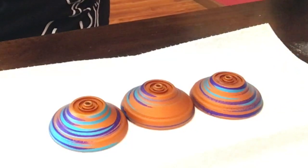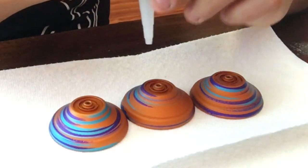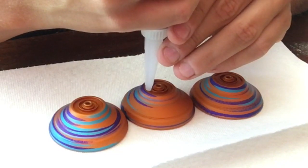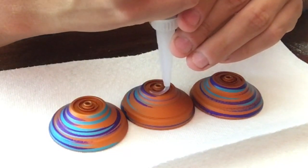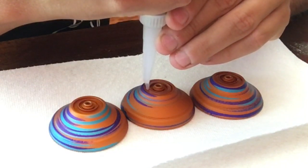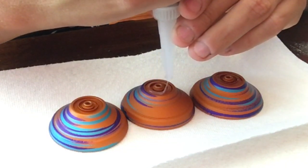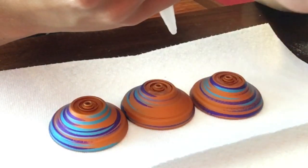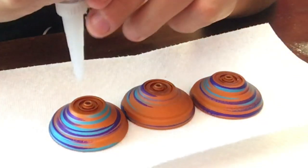Second example in the middle is going to be your normal, what I would expect you guys to do right away until you get the hang of it. You're just going to fill it up, wrap it right around just like so, and then you just keep spinning it around until that silicone stops coming out so you don't make a mess.